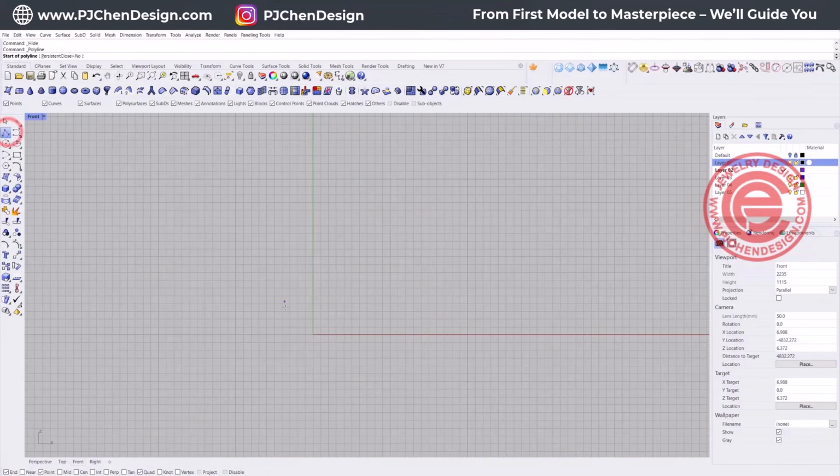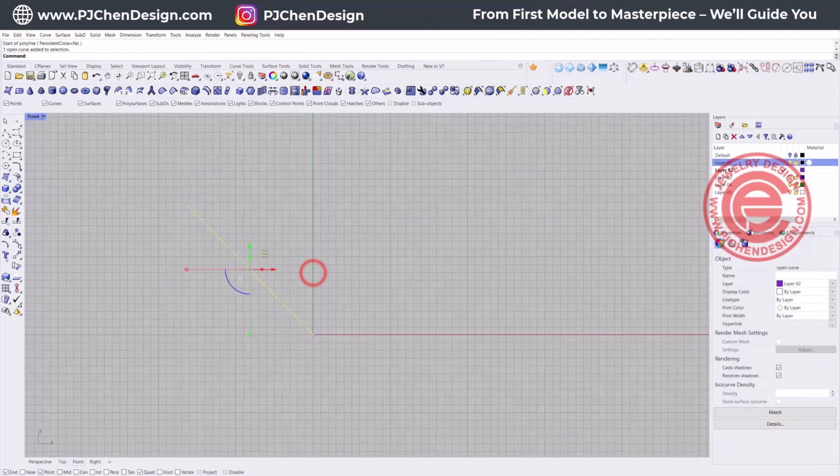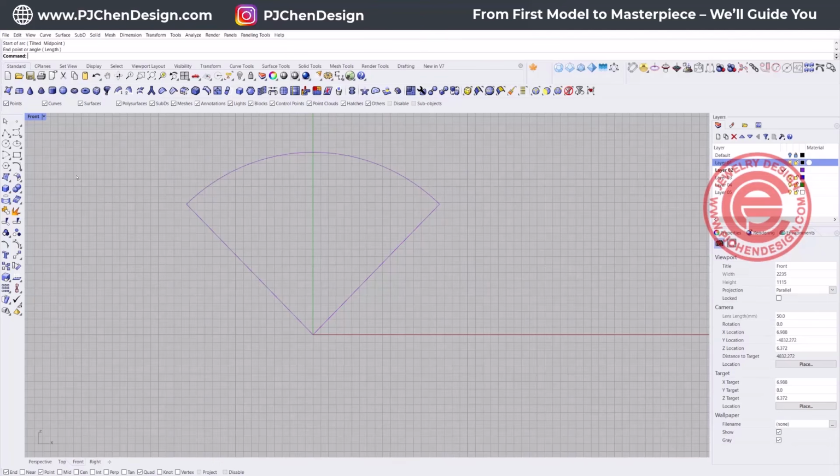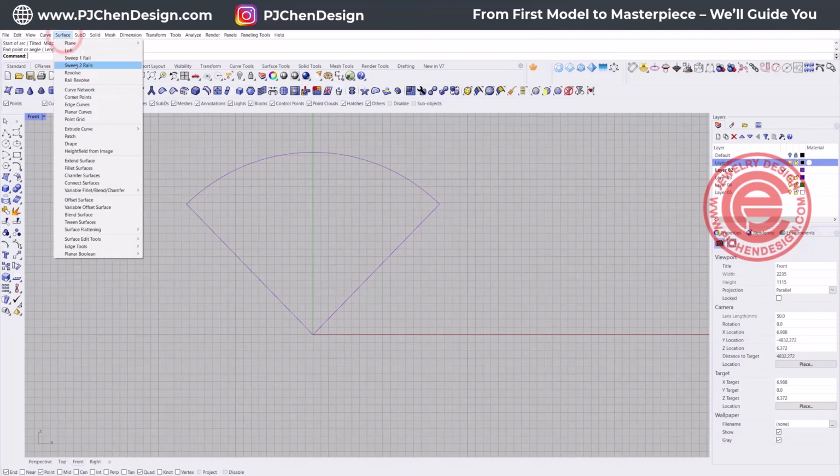I'm going to draw a straight line starting from the 0 coming out over here, and I'm also going to have this guy be symmetrical, so mirror to the other side like this, right? Quickly, we want to create a surface, so let's go ahead and use the arc tool, and we're going to go from here to here. So basically we're going to create the surface.